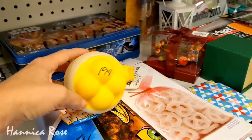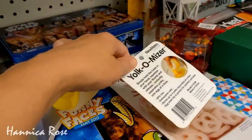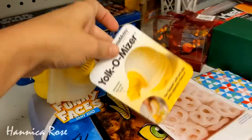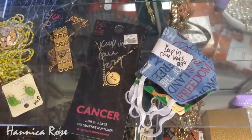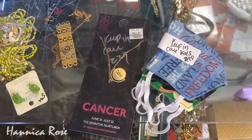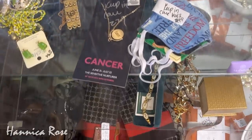You never know what kind of little random items you will come across at a thrift store. I came across this thing called a Yoko-Mizer, and apparently it sucks the egg yolk out of the white part so you can separate them. And as I was leaving the checkout, I happened to look in one of the glass display cases and noticed that even masks have made their way into the thrift store — I saw this little bunch here for $3.99.